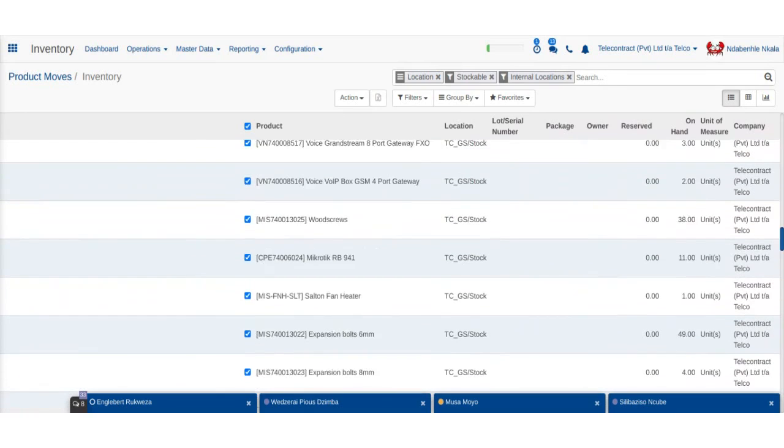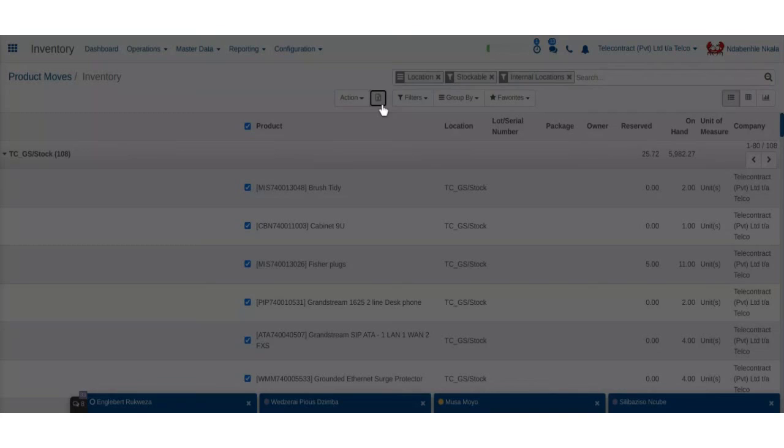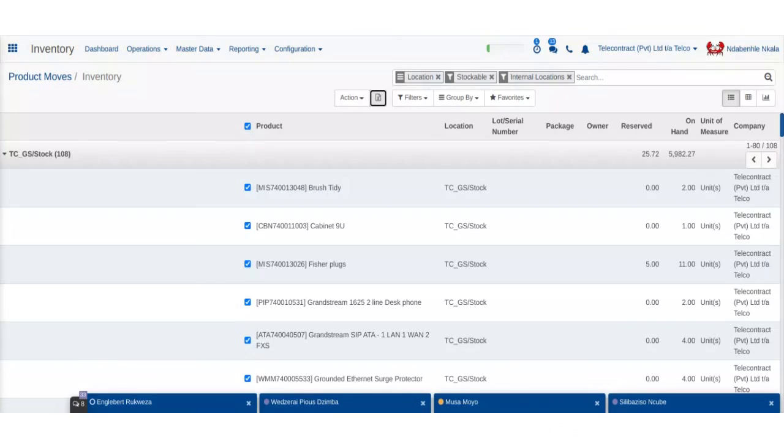So I've got for George Silundiga, you can see the summary here, right? On hand of X number of items, and it's 108 product lines. And now I can come here, I can then export this. Or I can click here, can you see this little Excel tab here? Yeah. It will export for me just these lines here. So it will export the product name, the location, the reserved quantity, the on-hand quantity, and the company. So if I click that, to generate this report for me.